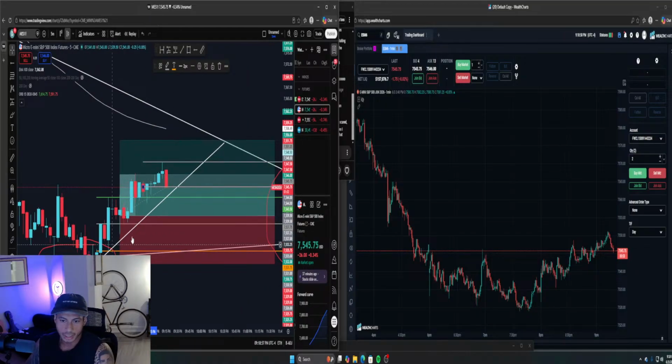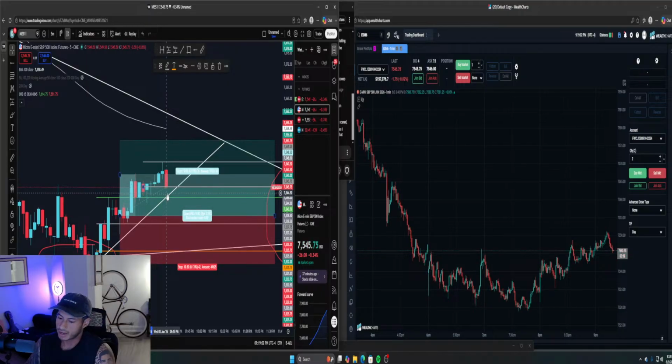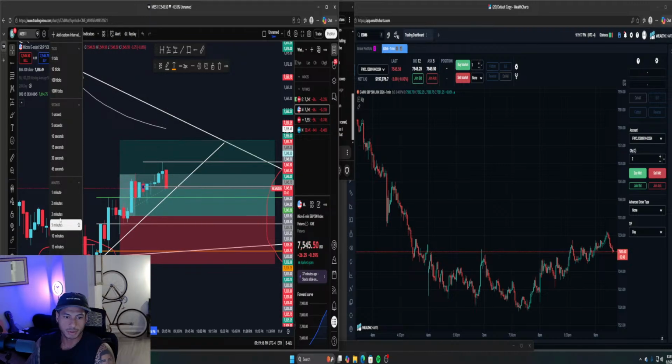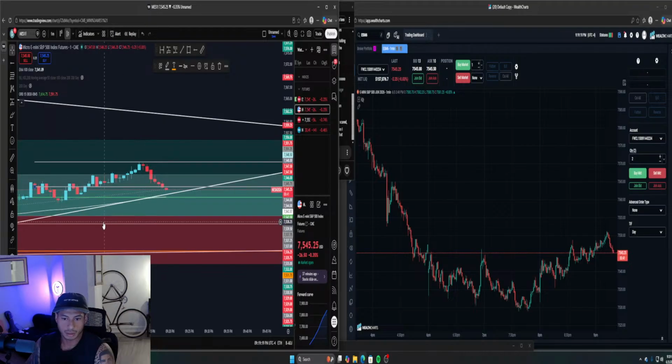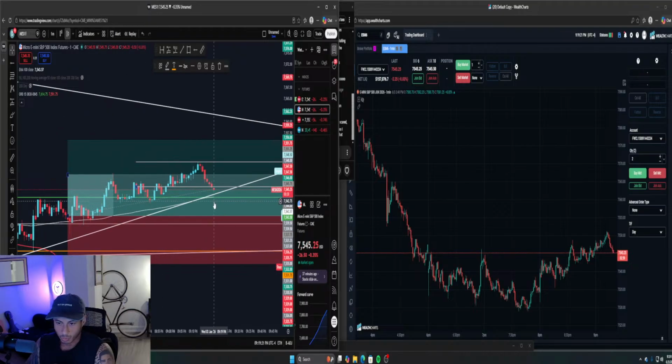I have another trend line here marked. Price may come back down to here, which will take us right around that Tokyo session open range high. So price gets there, as long as we respect the Tokyo open range high, we should still be in a good position here. Let's see where this 1 minute EMA is at. It might be creeping up to the 1 minute EMA. Yeah, 1 minute EMA is right at this trend line that I just drew up. So at the trend line and Tokyo's open range high, we have the 1 minute EMA.